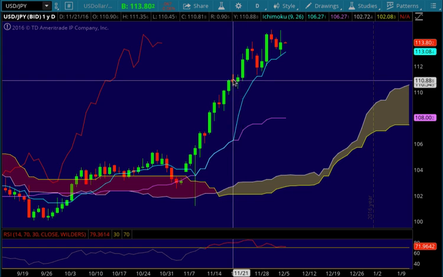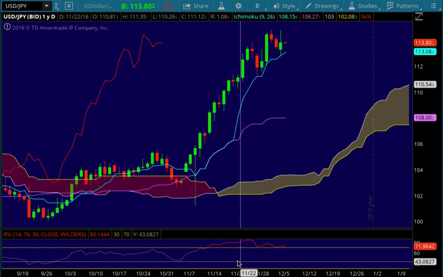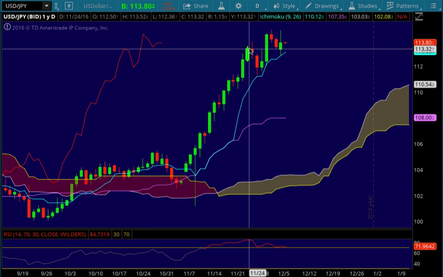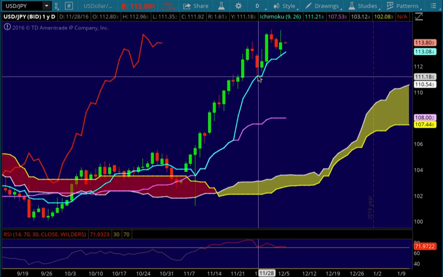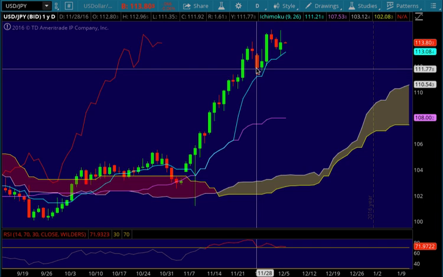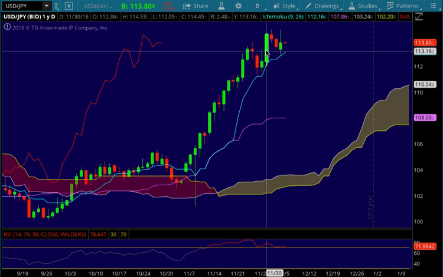We sort of tried to flatten out a little bit here. Then we got even more overbought here, you can see on the RSI down below. And then we did sell off. We tried to tag the Tenkan-sen. We moved sideways a little bit, put in some tweezer bottoms on these two daily candles, and then broke out to the upside. That was on 11:30, so last Wednesday.